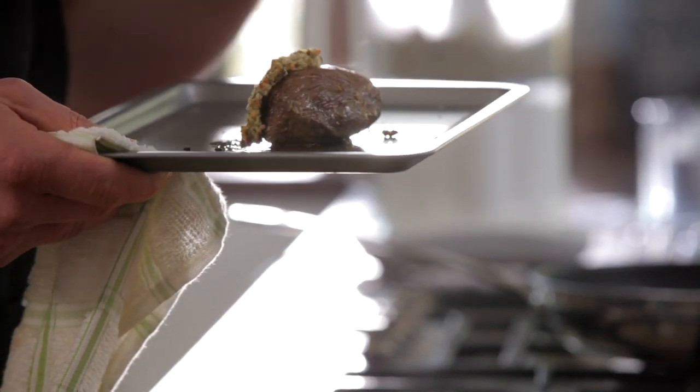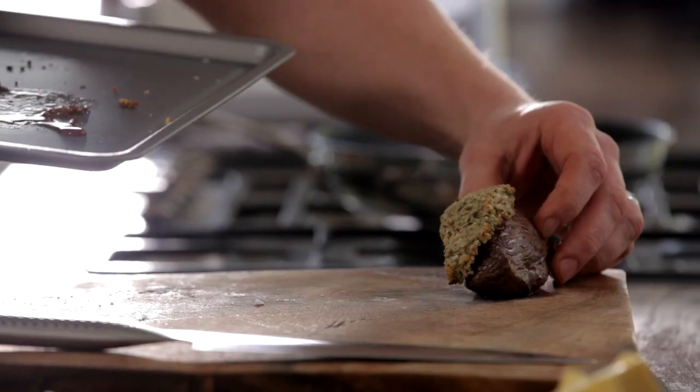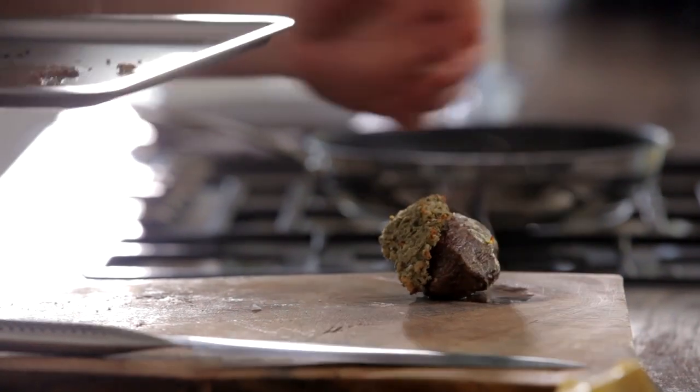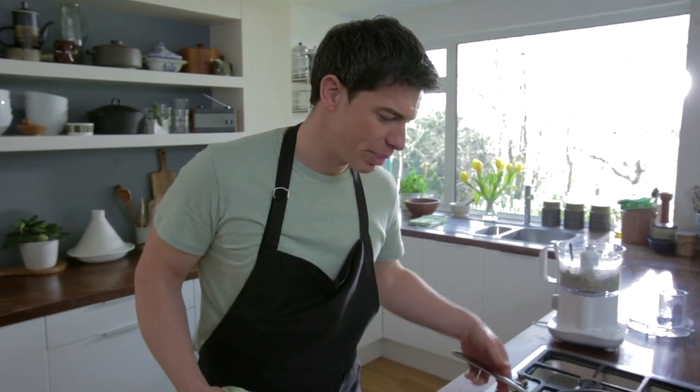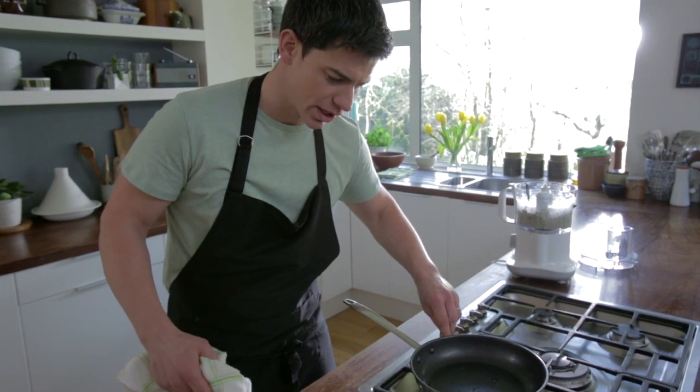So this has come out of the oven — it's all cooked now. We're going to allow it to rest, and that's really important just to allow the juices to relax. I'm just going to pop that on the board here and let it rest for a few minutes. Now the next thing we need to do is get that pan — remember we've got all the lovely lamb juices still left in there — so we're going to pop that back onto the heat and just turn our heat up.